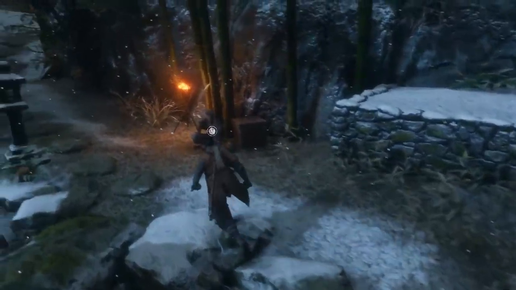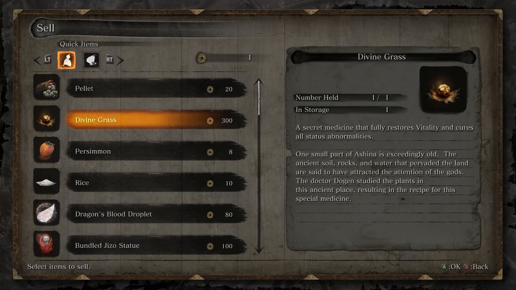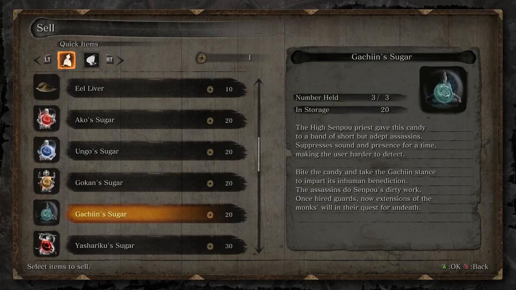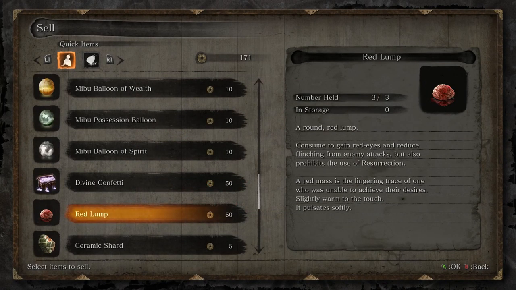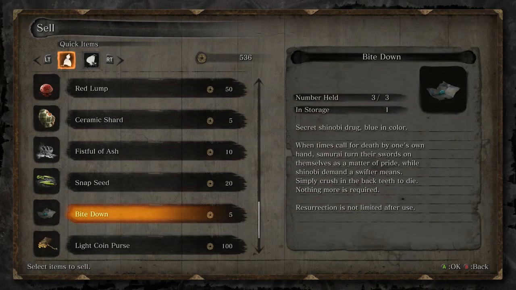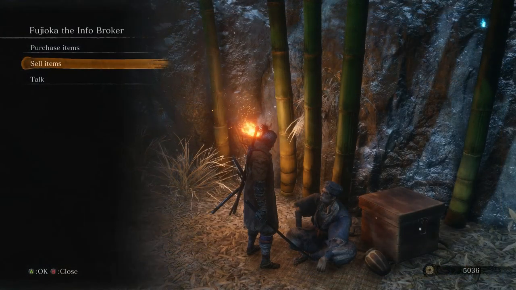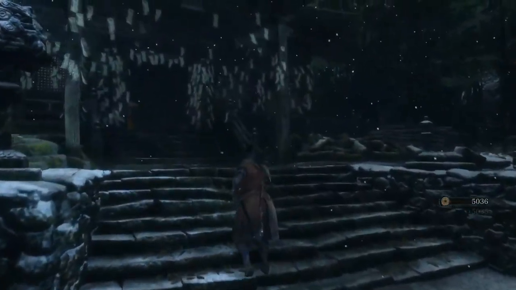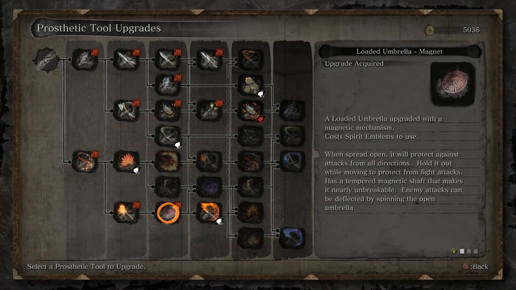So 300, I don't use this, but maybe I'll just keep it since there's only one. Don't use this. Red lump. Hopefully 5,000 is enough for now. Let's see. Yes, upgrade. Need me some of that upgrade.